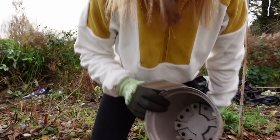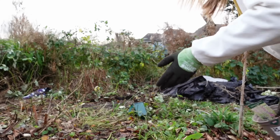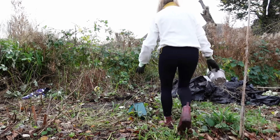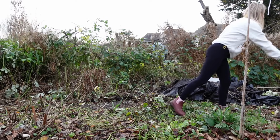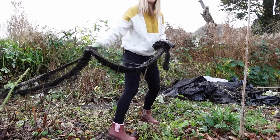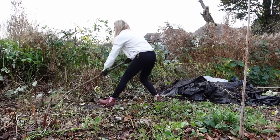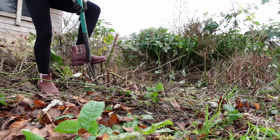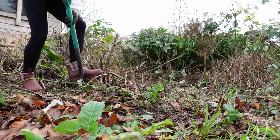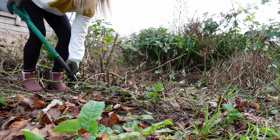I'm going to collect all the rubbish up and put it in a pile. That's what we're going to do. In a pile. Oh, hi Einstein. Einstein always loves it when I do these jobs. 3 worms, eh? Seagull. There's no sea around here, mate. What are you doing around here?